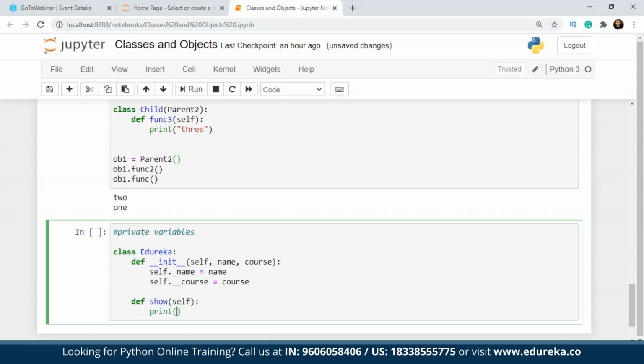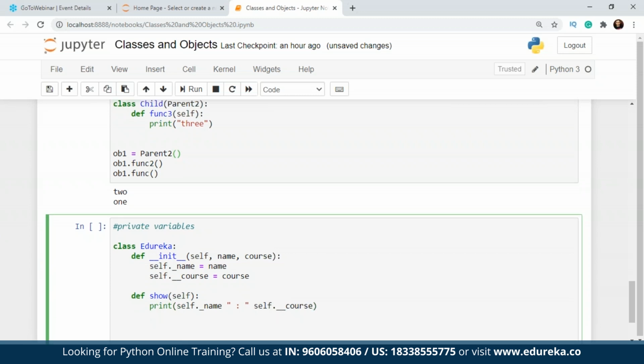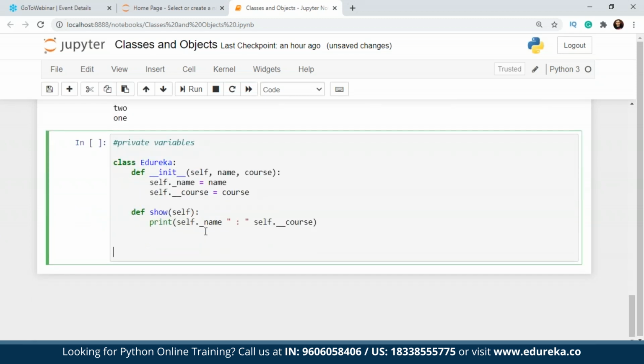All right, so we'll just print self._name and self.__course. Seems quite easy, right? Like we will be able to do this. And let's just create an instance of the class Edureka.